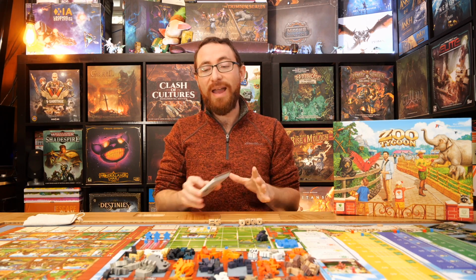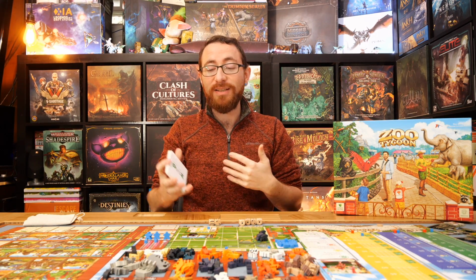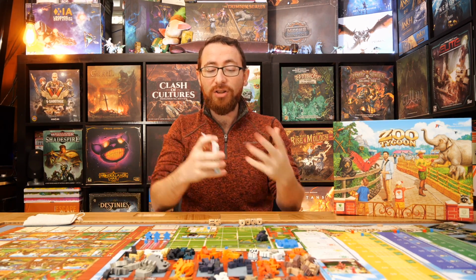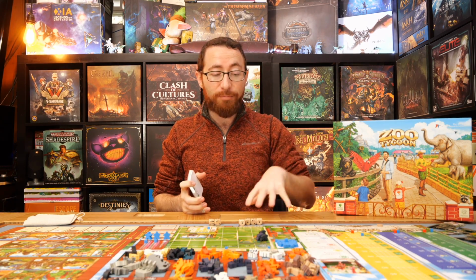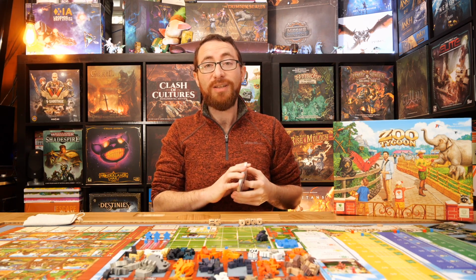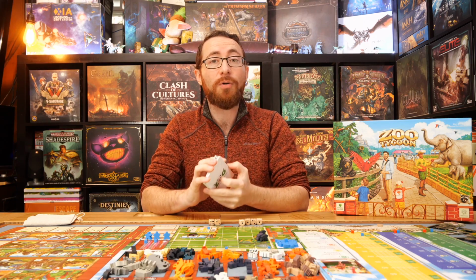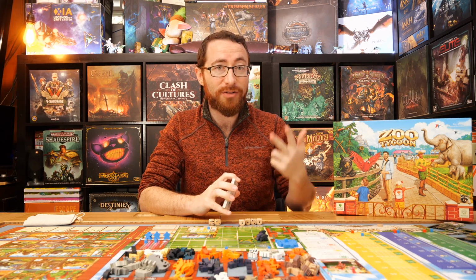There's just a lot to manage, and it all comes down to trying to figure out that balance. Your income, your expenses, your various people, how everything lines up in the zoo, trying to get a perfect placement, trying to plan towards the future while planning for the present as well. There's a lot happening in Zoo Tycoon. Which brings us directly to ease of play. Ease of play is the rules are a lot here. The table space is a lot, the rules is a lot, the game is 2 to 3 hours long. There's a lot going on.